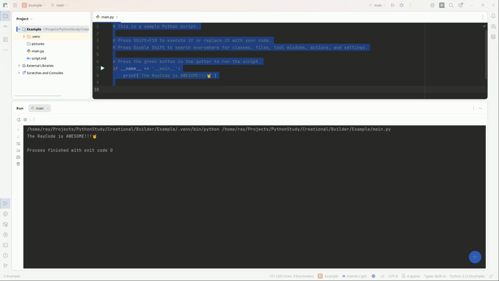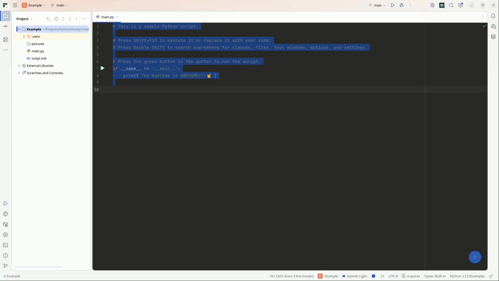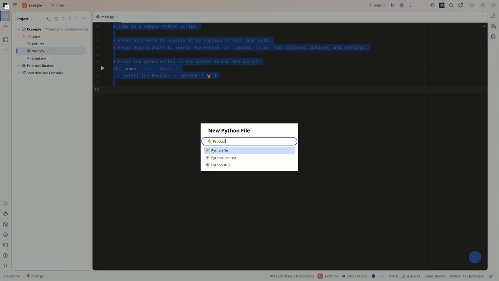Today I want to review the Builder Design Pattern as stated by the Gang of Four in their book Design Patterns: Elements of Reusable Software. The Builder Pattern is a creational design pattern that separates the construction of a complex object from its representation. It creates objects step by step, allowing the same construction process to produce different object variations. I'll be using Python. We start with a product class.